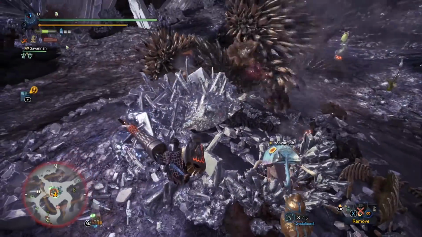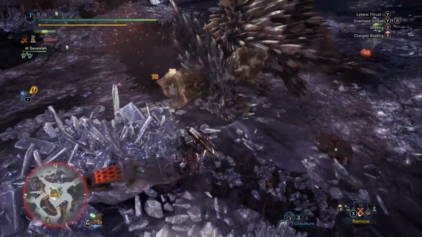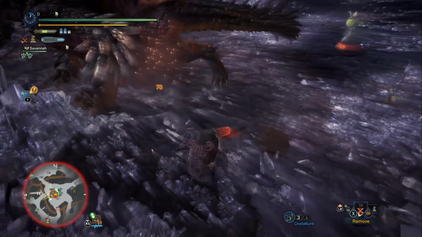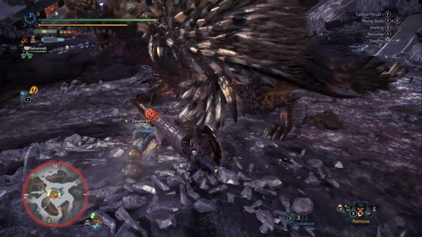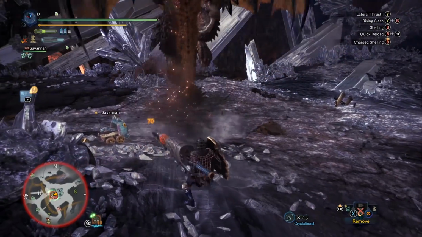So what's special about the Gunlance? The Gunlance is able to afford building 3 parts of the Basilgeuse set. Basilgeuse's chest is giving you 2 levels of guard, and the head and the waist are giving you earplugs, which is not really necessary. It's just okay. It's not a useless skill.